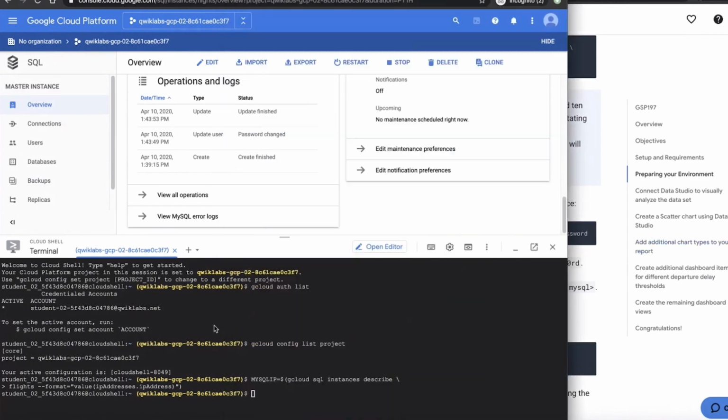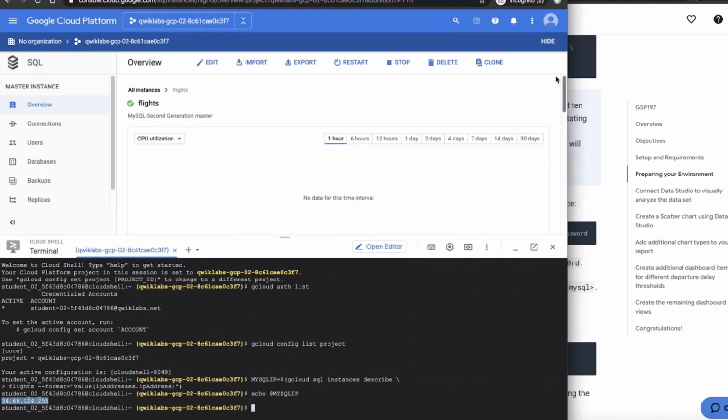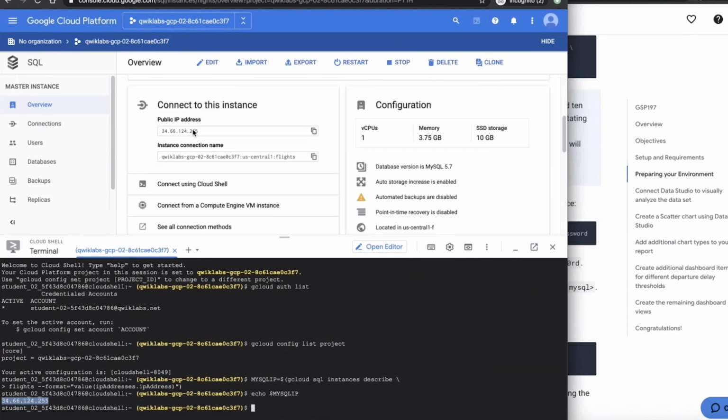So let's check. I'm checking what IP address was stored, 34.66.124.255. Let's confirm this matches what we see in the GUI. As you can see, it matches.